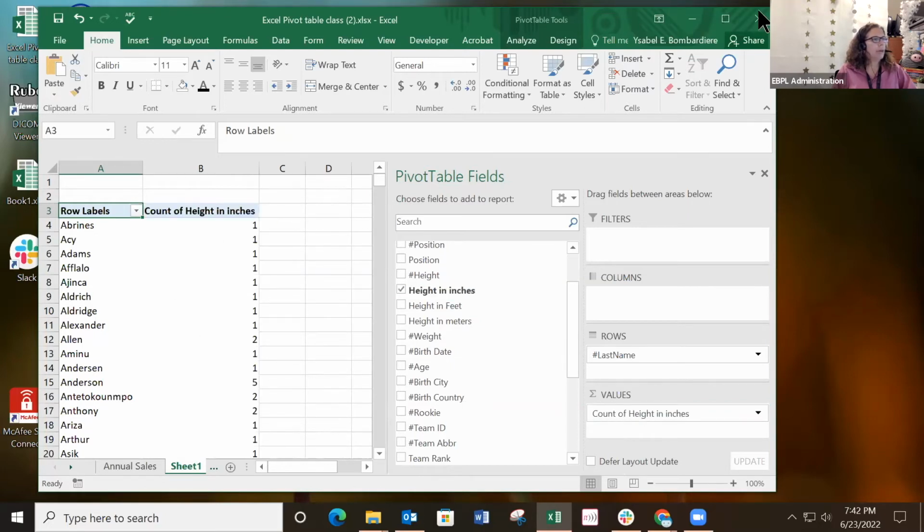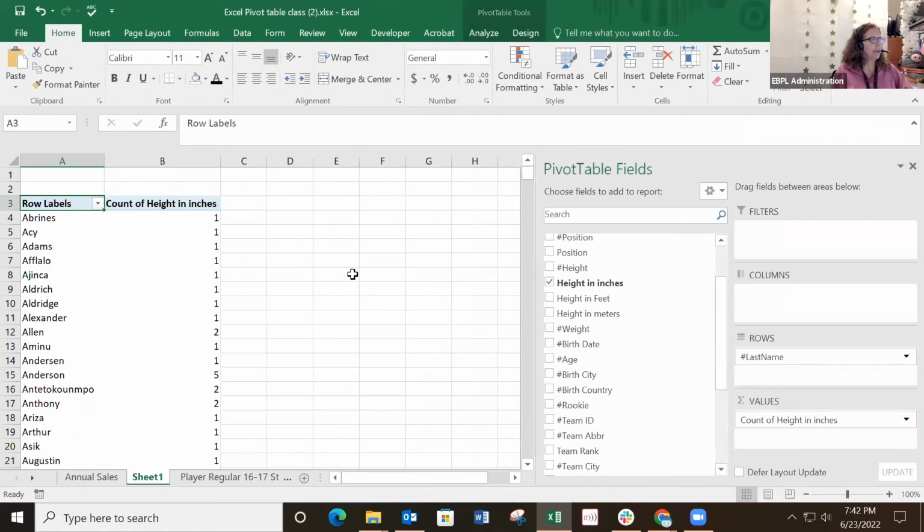And I'm gonna have a pivot table now that I built, where each row contains the last name of the player and then it's counting the heights. So it's telling me how many people right now.